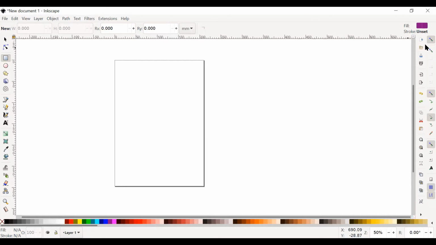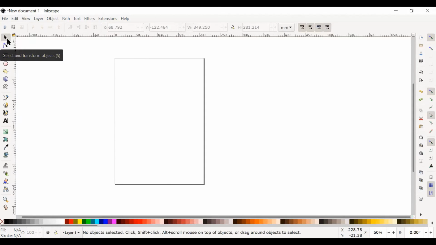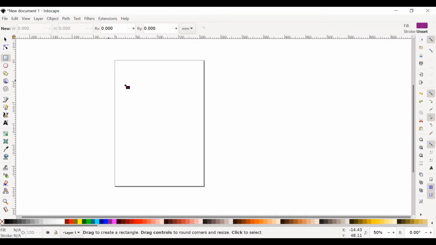Now let's see something about the tools as well. This is the arrow tool, it is to select objects, but we'll see that later. We'll start with this. As you can see, it reads the name: create rectangles and squares.